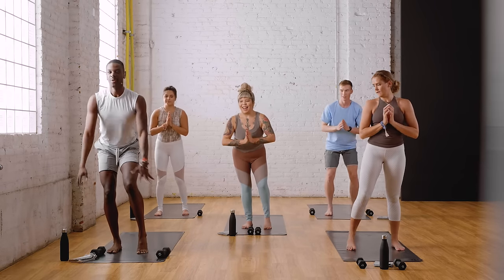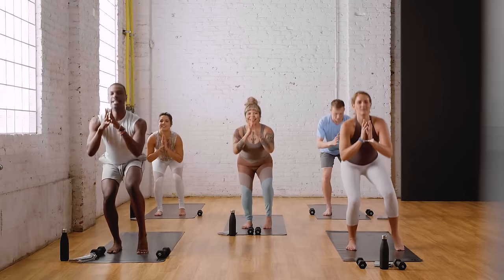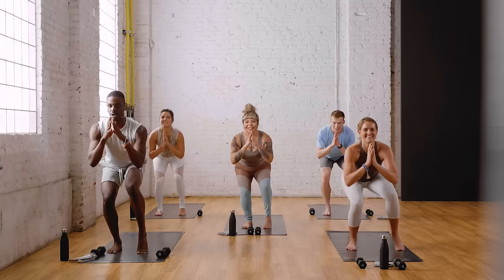How lucky are we? We get to do the second side. Lift up and down, lift up and down. I only have an hour of your time, so we gotta get to it right away.